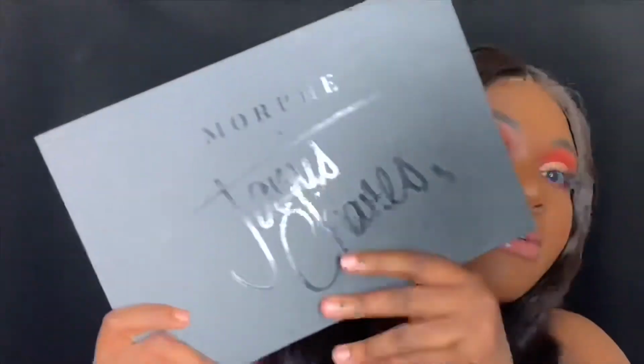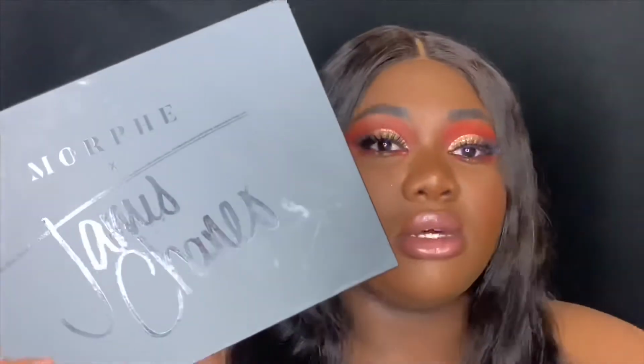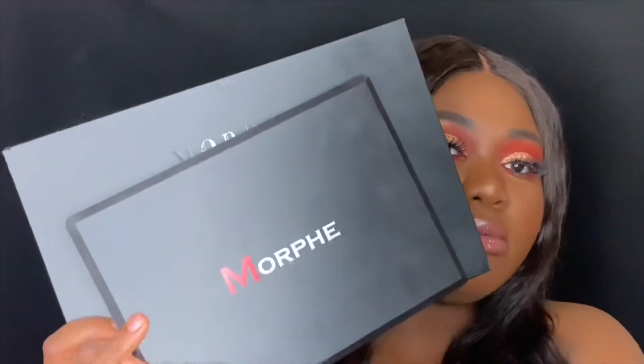On today's video I'm going to be doing a review of the James Charles palette with Morphe, the new palette he just came out with. It looks like this. The packaging is so nice, honestly. I love the way it's black and it's actually big, like it's really huge compared to the Morphe 35B. You're really getting your money's worth.